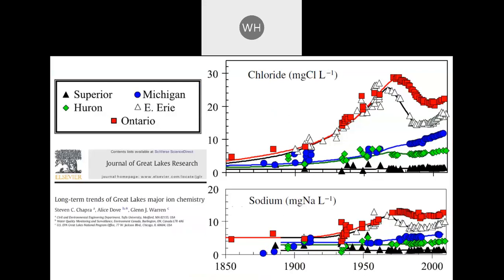But when we think about our Great Lakes, which are the most valuable freshwater resource on the planet, right, there have been papers published that show, if you look at the y-axis here, the chloride concentration in the top graph and sodium concentration in the bottom. Stephen Chopra and company have published really a series of papers. And when you look at the red line or the white triangles on both of these graphs, you can see that Lake Erie especially, and Lake Ontario, have seen massive increases in their chloride concentration. Now, when we think about how much salt it takes to increase the salt concentration of Lake Erie or any Great Lake, it's mountains of salt.